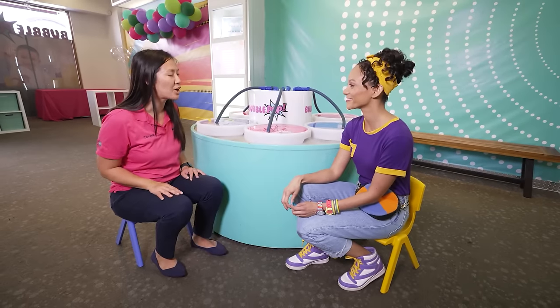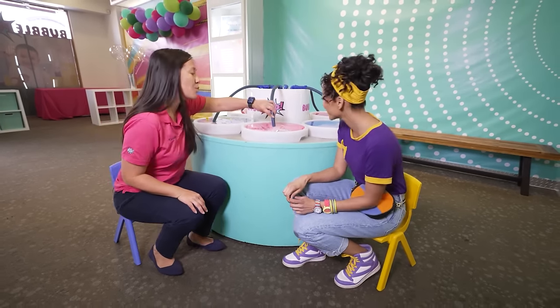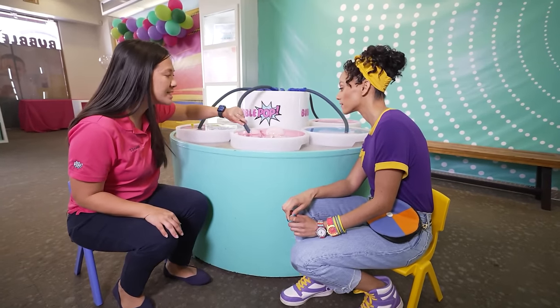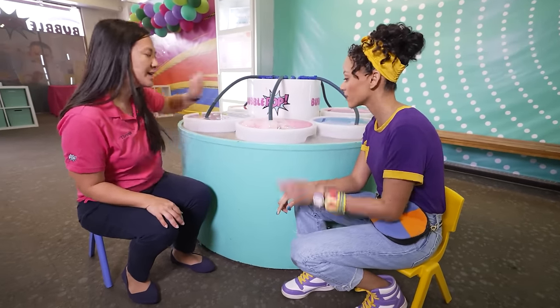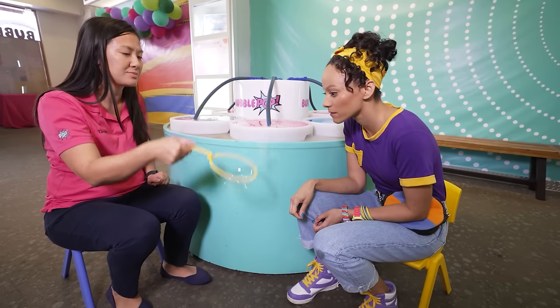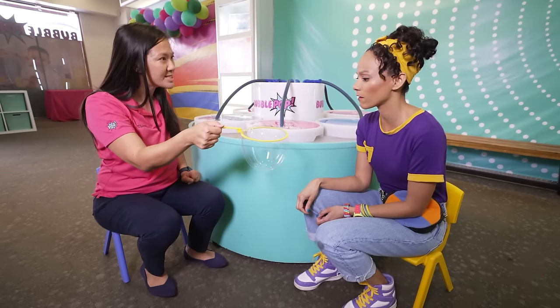Did you know that carbon dioxide is actually heavier than regular air? Oh. Yeah, so when we fill the bubble, we use only carbon dioxide. So all you see is the smoke that's inside. Yeah, you can't see through it or anything. Nope, but if we make a bubble and we have both air and carbon dioxide, whoa, we'll be able to see which one's heavier.